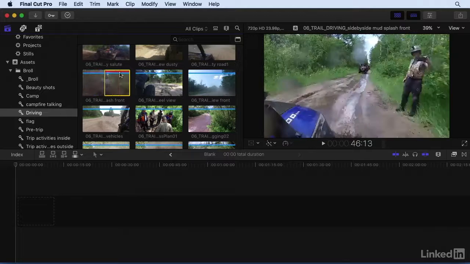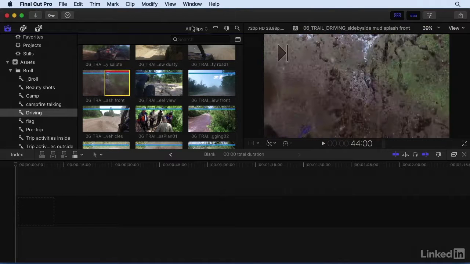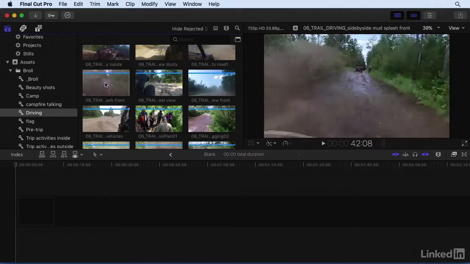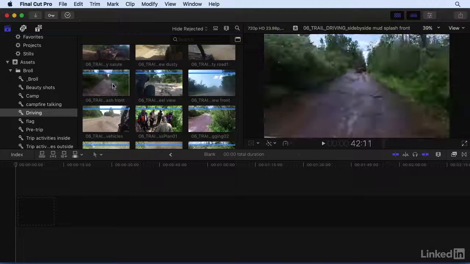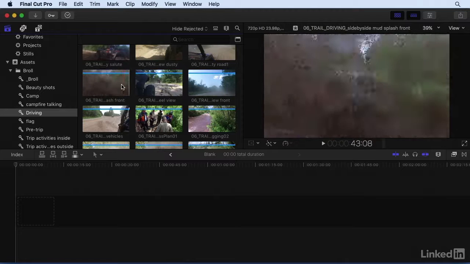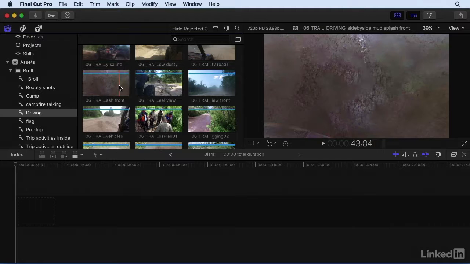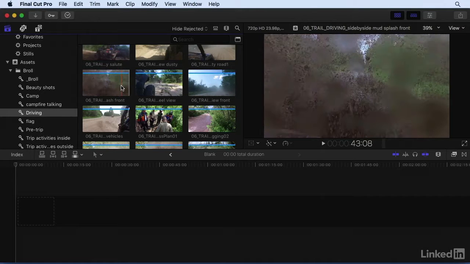And I'm still seeing this portion of the clip, but if I go up to my filter and choose hide rejected, notice that it's just gone. So I have my shot, and then I no longer have the end of the clip that I don't want and can't use. So this can be very handy for cleaning up your browser and eliminating a lot of unusable footage, like before a director calls action, or as we saw here, some problematic part of the action that we just don't need to clutter our browser.